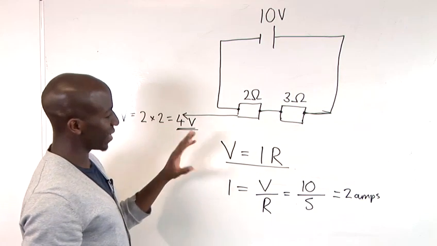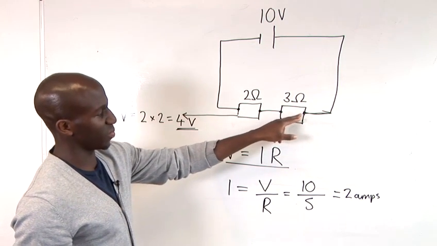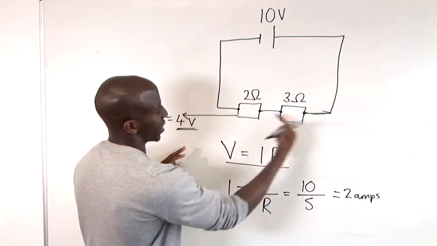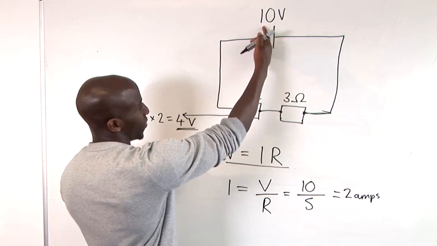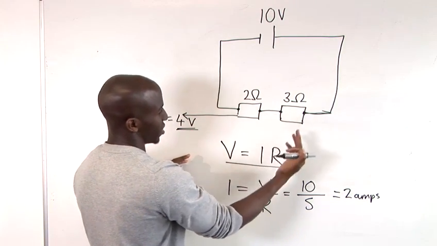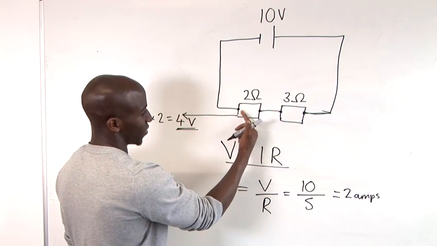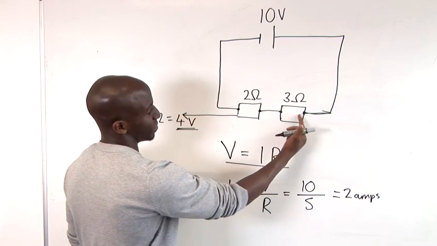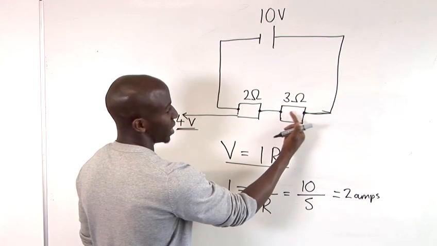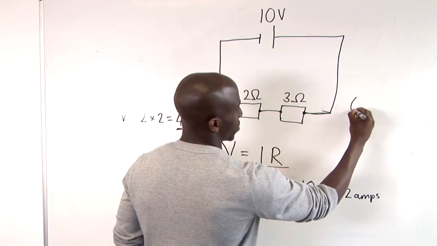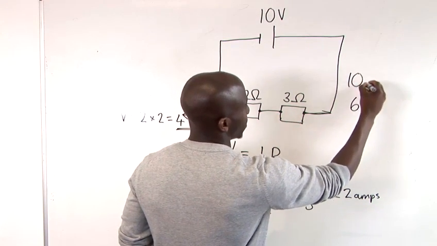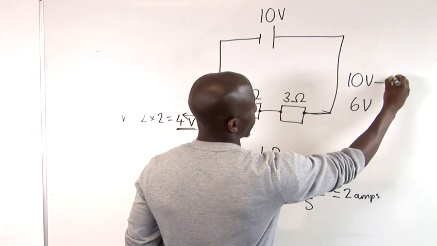Now that gives you two ways of calculating the voltage drop across here. The first way is the simplest, is actually just to look at this whole circuit and say that whatever voltage we start off with as the source, all the constituent parts within here must use it up. So obviously if we have 4 volts over here, then this must be a sink where voltage is dropped. So we have the remaining 6 volts that drops across here. So we have 6 volts coming from simply just saying 10 volts take away 4 volts.